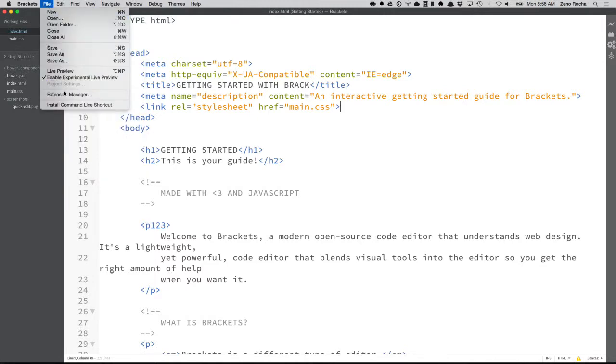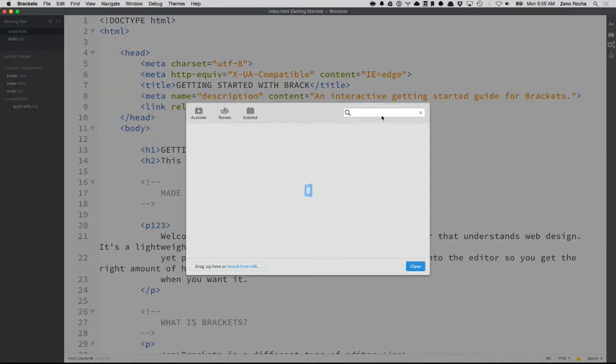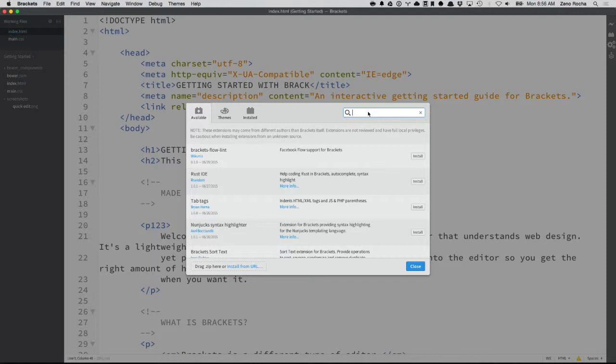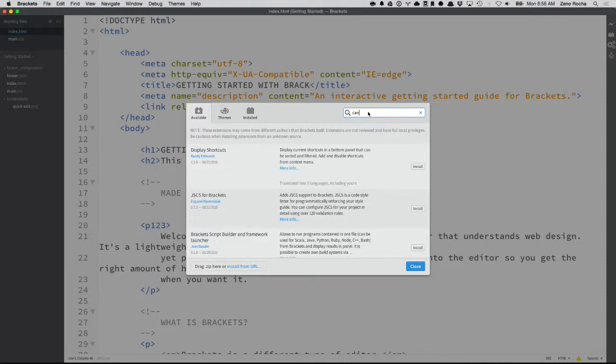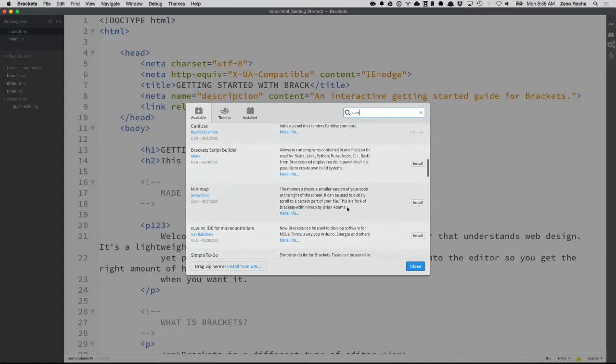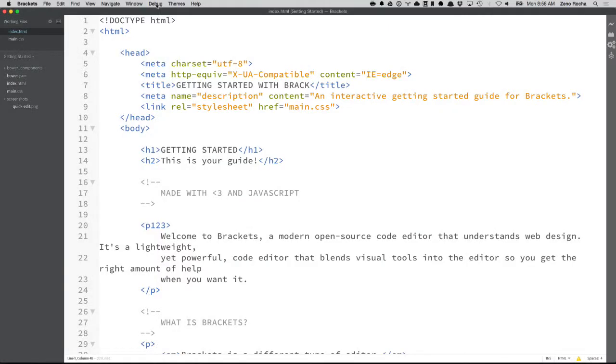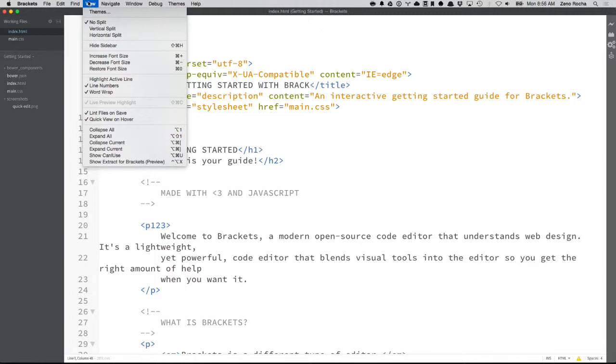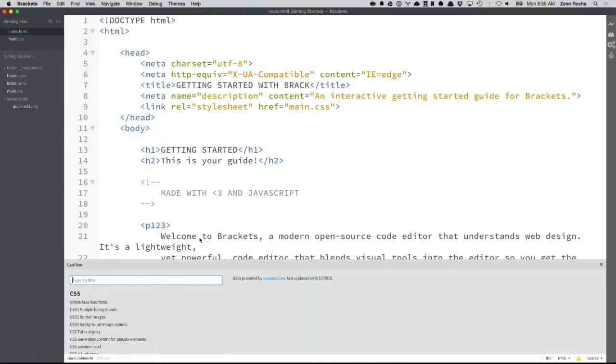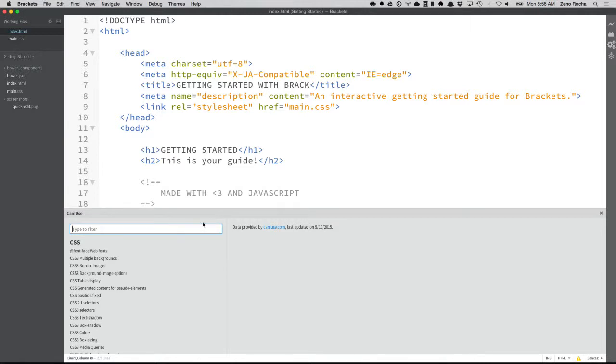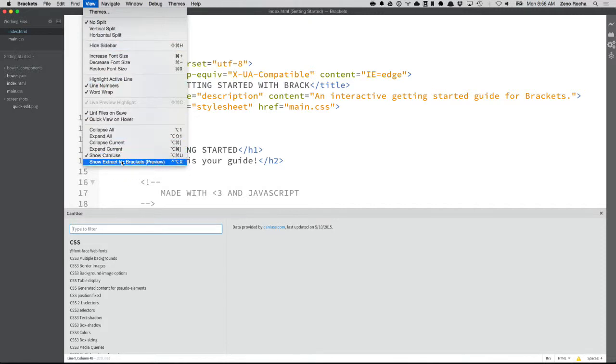So you could go to the extension manager and search for Can I Use. Oh, nice. Yeah, just search for Can I Use. And after you download that, what it does is pretty much open this. You can go to View and then Show Can I Use.